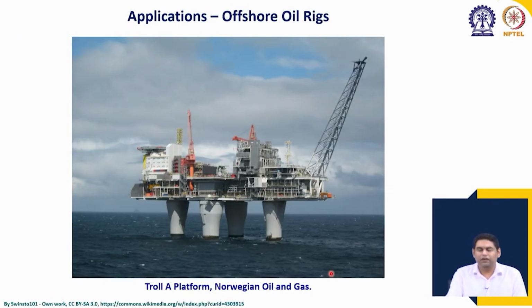So, another application for oil and gas industry is to use mechanical devices like pumps, very large pumps in oil pipelines, like oil pipelines where oil flows for hundreds of kilometers. Okay. So, they need pumps to make the oil flow, and those pumps in many cases are run using turbines, gas turbines.